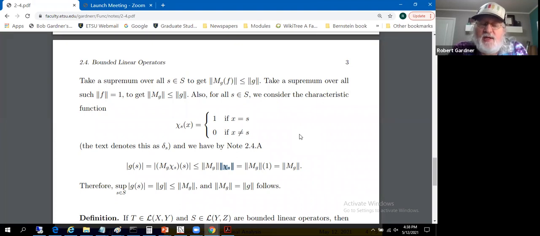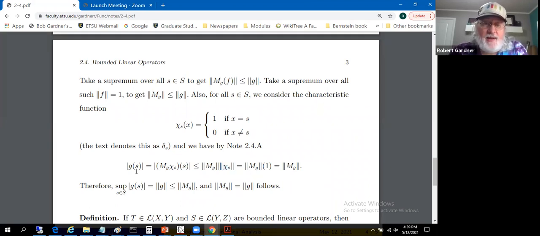Okay, that's a normed linear space and has the sup norm on it. So asking what's the norm of that function vector is the same as asking what's the supremum of these function values. Well, it's 1. The biggest one is 1, and all the others are 0. So the sup is 1. So the norm of that function is 1. And we get simply then the norm, the operator norm of the multiplication operator, m sub g.